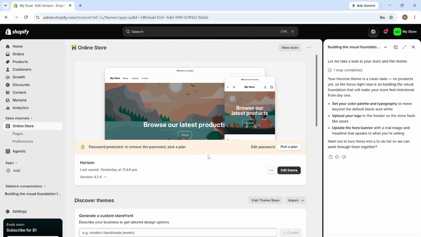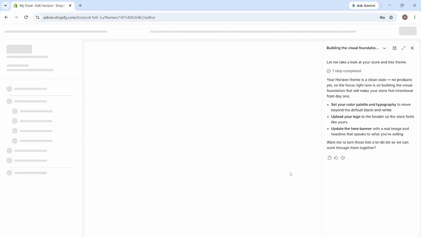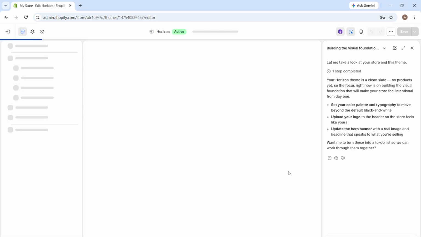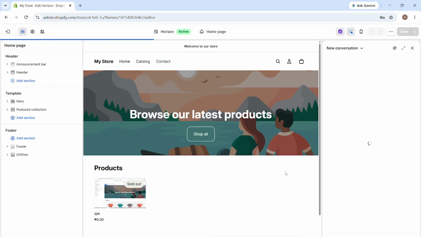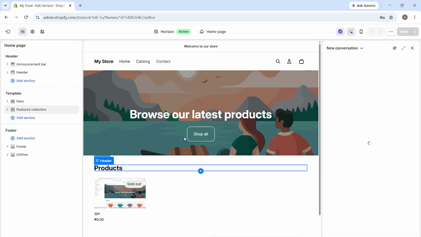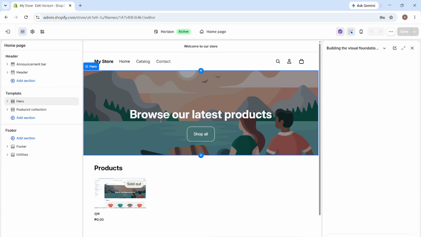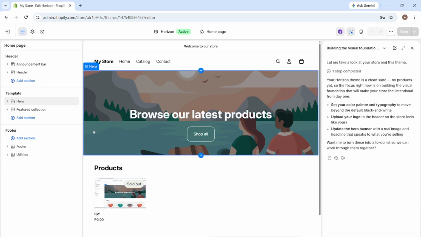Taking this step first helps you stay in the correct settings so your schema code is placed in the right place for your theme. Next, you will need to edit the theme. Click Edit Theme. When you click this, Shopify will take you into the theme customization environment. This step is important because the schema you add will be tied to the theme that your store is currently using. Make sure you are editing the correct theme, especially if you have multiple themes.